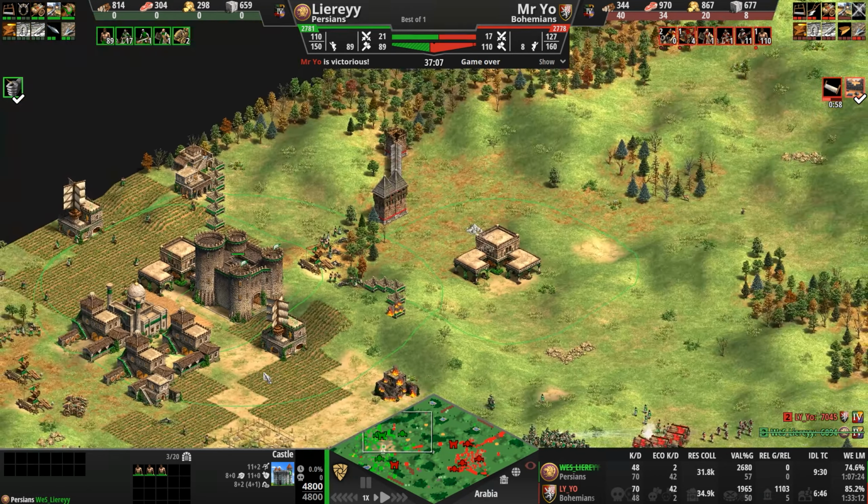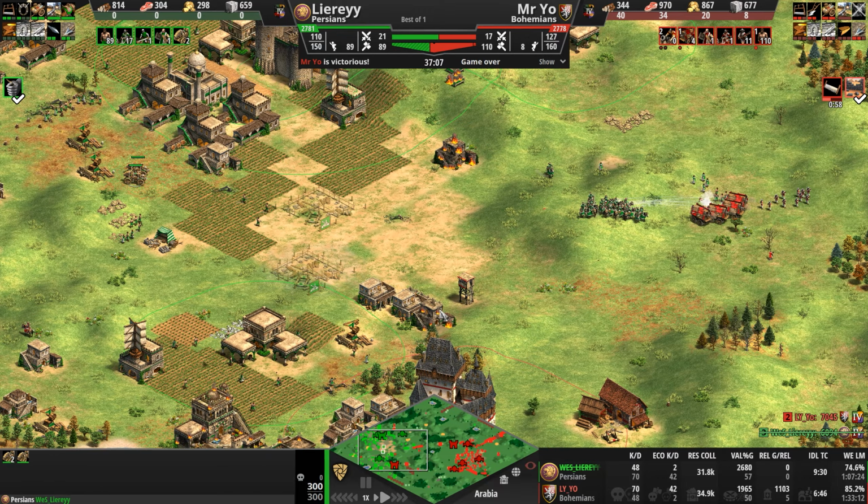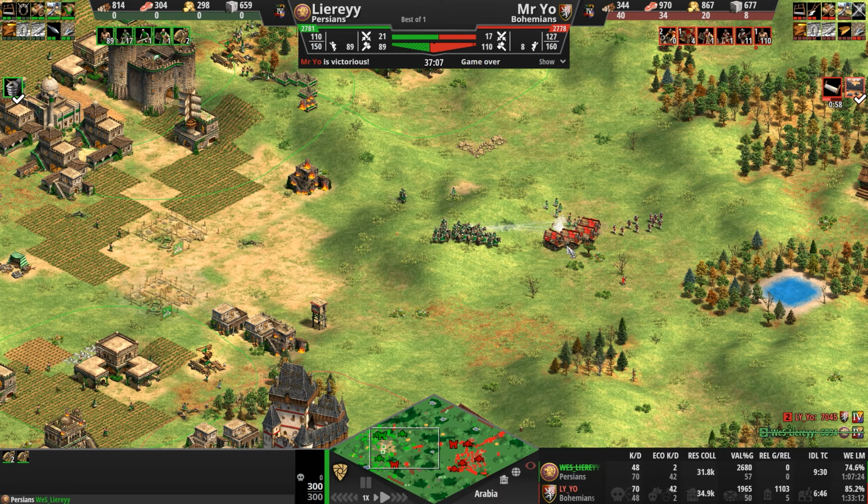And even though he did a good job destroying Mr. Yo's castle, these Trebs now, they need to pivot south. And south, there really is no more army. Mr. Yo kind of took the foot off the gas a little bit himself, to be honest. And he was trying to kill more of the mobile army as opposed to trying to continue destroying these structures.